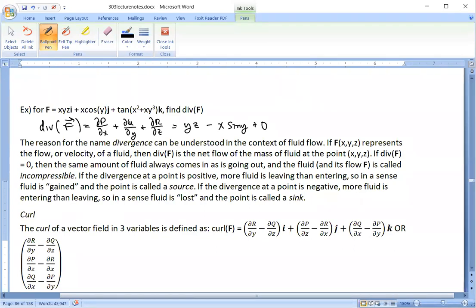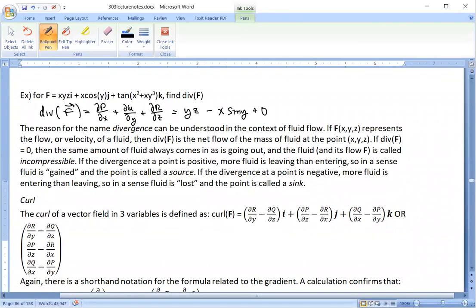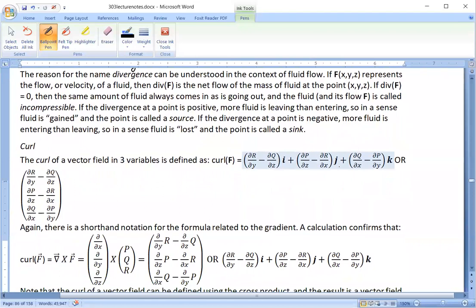Now, that looks like a lot to memorize. Fortunately for us, there is a shorthand notation for the curl formula using the gradient. Check it out. Turns out that the curl of vector field F can just be written as the gradient operator cross the vector field. So it looks like this: d/dx, d/dy, d/dz cross P, Q, R. And if you do your quick curl calculation, you'll see this is just in the first d/dy of R minus d/dz of Q, etc. Personally, I don't even memorize the formula. I just always in my head take the cross with the gradient operator.